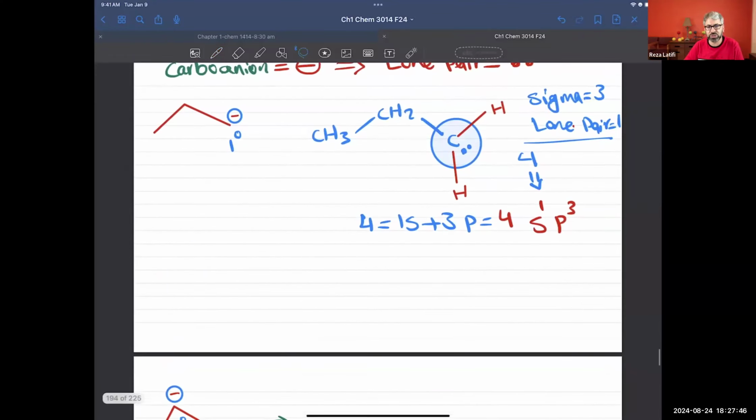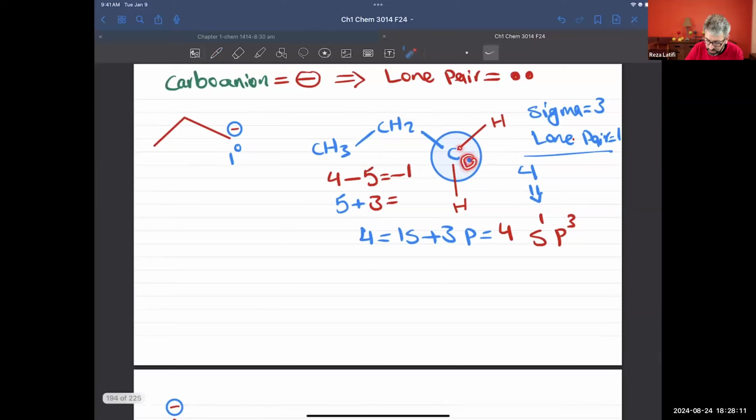So the hybridization is going to be sp3. How about the formal charge? For carbon, carbon is group 4. I see 5 electrons around it. It will be -1. Is it an octet? Carbon, I see 5 electrons around it, and carbon made 3 sigma bonds. How do I know I have 5 electrons? Let's start counting them. 2 here, 3, 4, 5, and that's the reason I said 5.